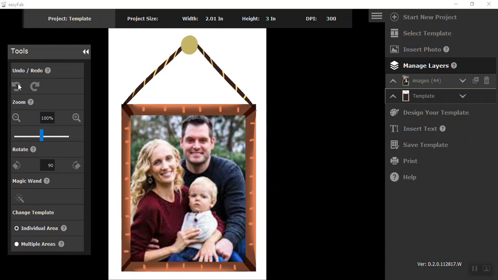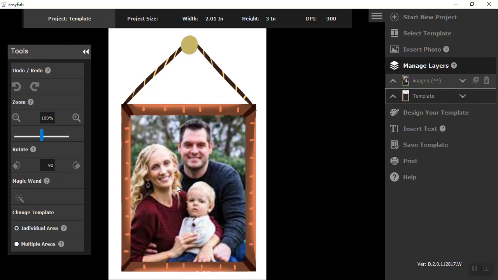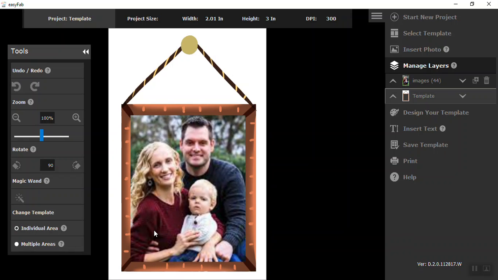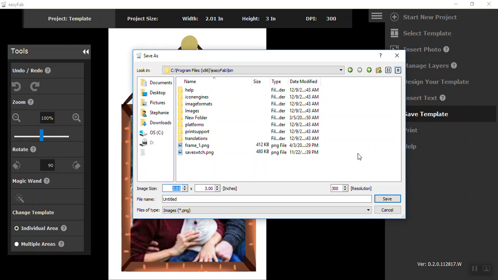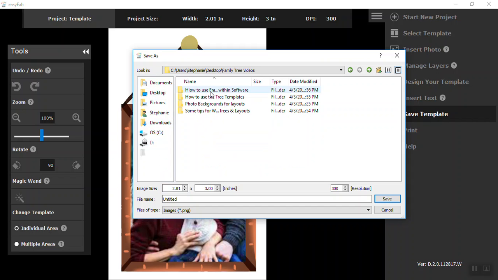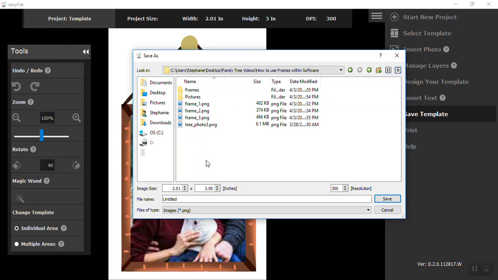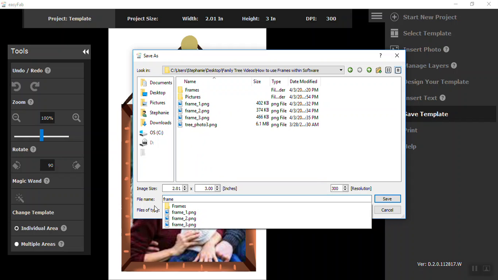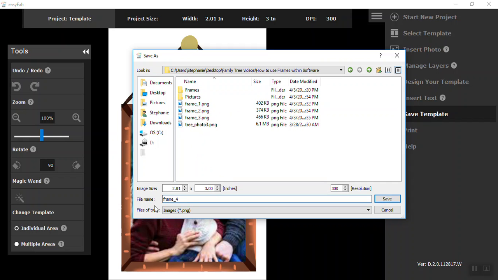I'm just going to hit the undo button, and you're going to see how to actually frame a photograph, save it, bring it back, and then remove the pixels. So I'm going to go ahead and save my template. In this program, it automatically brings you back to where the original program is on your hard drive, and you don't want to be there. You want to set up a place, and I'm going to set this up on my desktop, and name this frame 4. Okay, and I'm going to hit save.